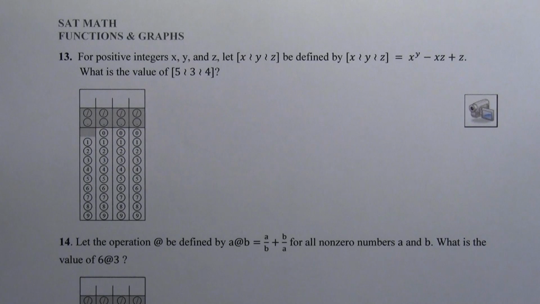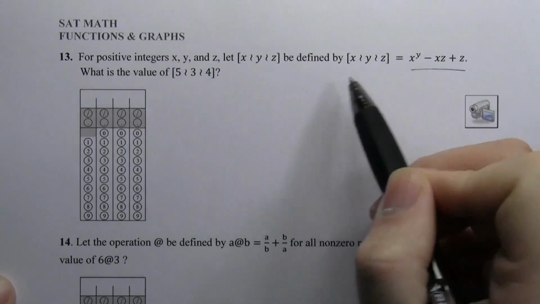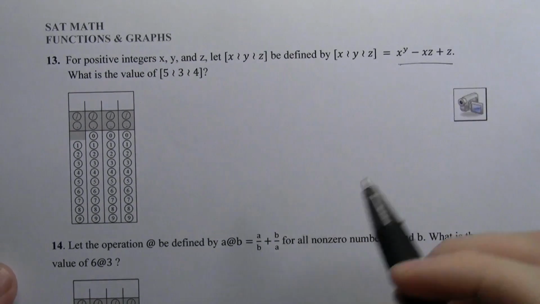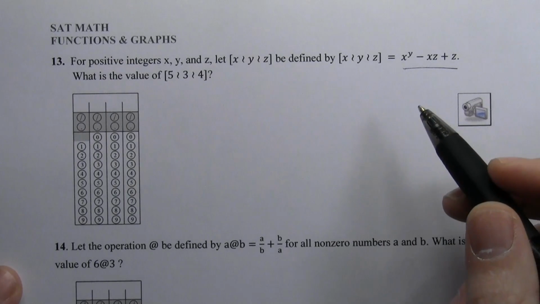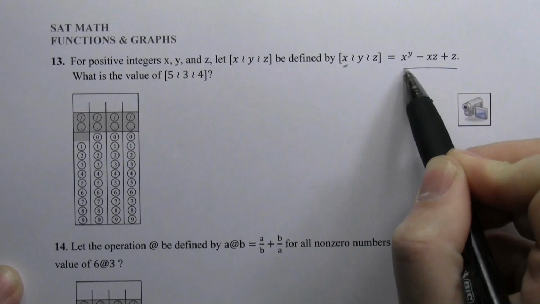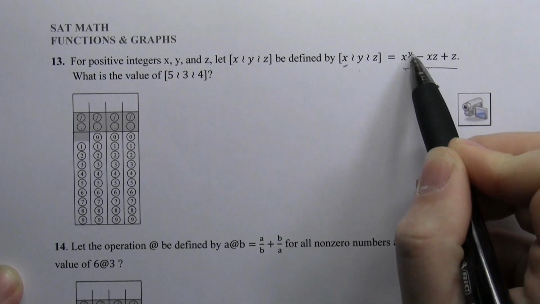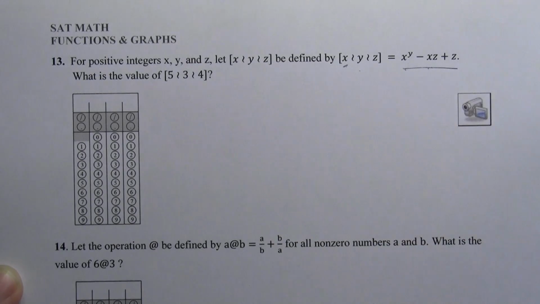The thing that's important to remember here is that squiggly line doesn't have any inherent value. They're actually defining it for you when they give you the function. So the squiggly lines themselves don't mean anything outside of the context of this particular question. They just mean that when you see a number here, it goes here and here. The x goes here and here, the y goes here, and the z goes here and here. That's all it's saying. It's just providing a set of instructions.